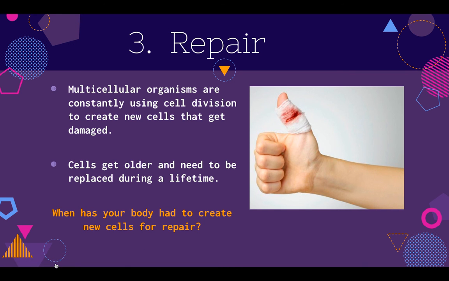The last reason that we need our cells to divide is for repair. It's a tough world out there. Sometimes you get a cut, sometimes you get a scrape, sometimes certain cells will just wear out. And so you need to replace cells. The cells on the palm of your hand get replaced like every 3 days. You're touching things, you're grabbing things, and all that friction on your hand causes those skin cells to get worn out pretty quickly. Whereas other cells that are not as in contact with things can last a lot longer before they need to be replaced.